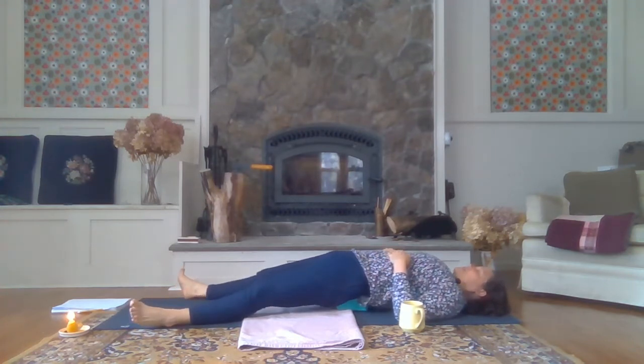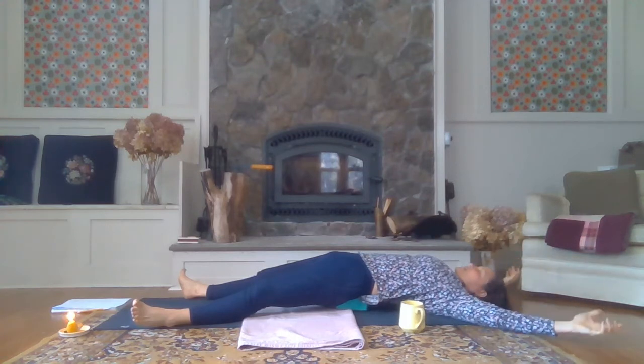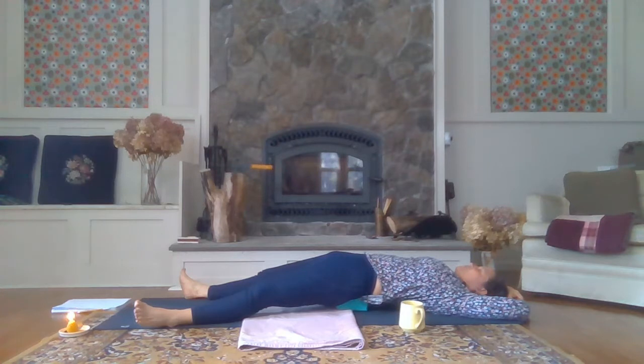with your hands resting on your tummy, or one on your tummy, one on your chest. You can cup the rib cage, either of these, to feel the breath moving across the front of your body. Or maybe you want to rest the hands next to your hips with the palms facing up. Or bring them out to a T or a Y, or hold opposite elbows. Any combination of these arms and legs, as long as you can completely relax, let your body drape over the block.